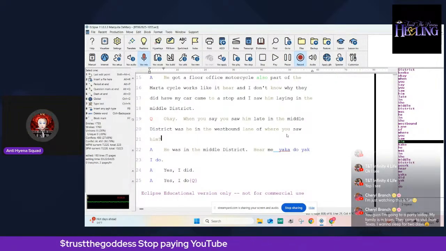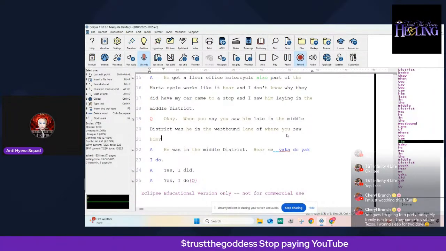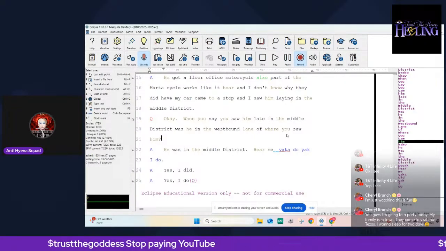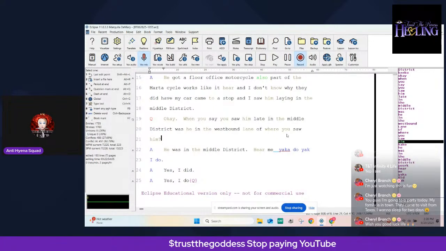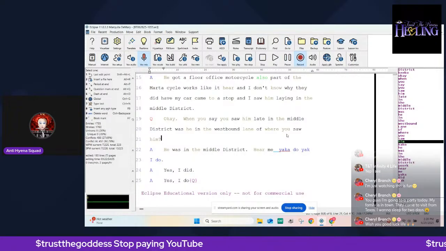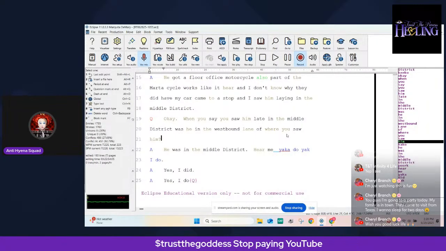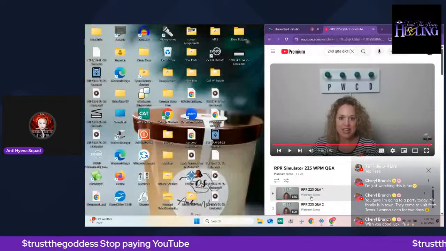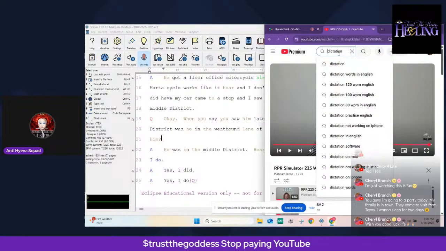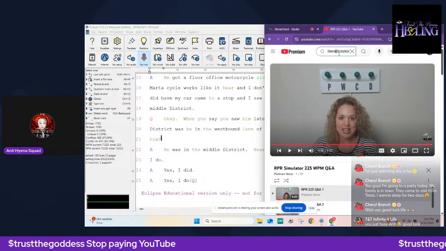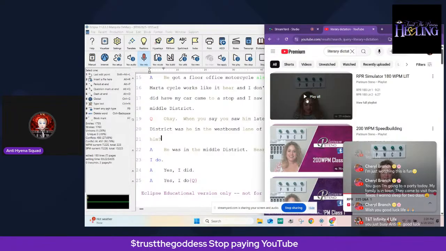Literary is tricky because it's the slowest speed on the test. On literary, you only have to pass at 180 words per minute, but the catch is the words are very complicated sometimes. You'll hear a word out of something that you haven't even heard of. I'm going to practice a little bit of literary dictation so y'all can understand what I'm talking about. Then I'm going to take myself down so you won't hear me on the mic, because when I heard the playback, I was like, that is annoying. Literary dictation, let's do 180.